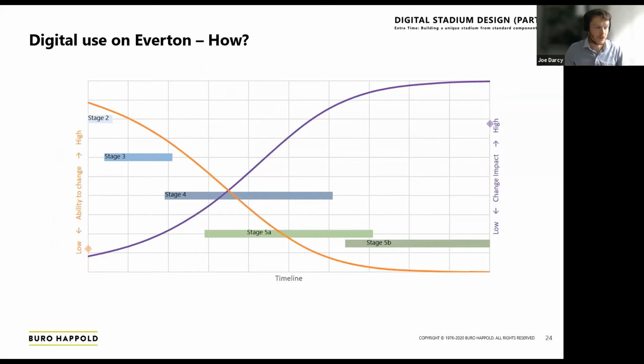And again, going back to those S-curves, you can see that now, due to that earlier adoption, we have an improved ability to make changes within the design with a reduced negative impact on the project, i.e. cost and program.